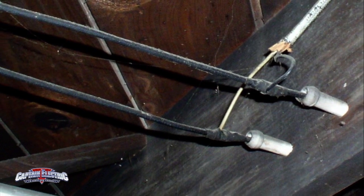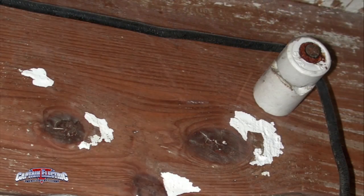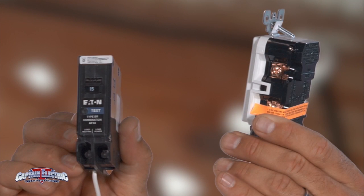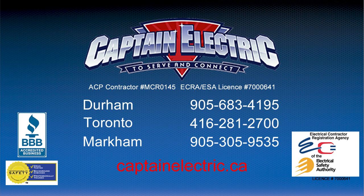A rewire is the only logical solution for any home containing knob and tube wiring. New circuits require special protection in the form of arc fault and ground fault protection. A complete and total rewire puts your vintage home into the modern age and provides peace of mind and added safety to your home.